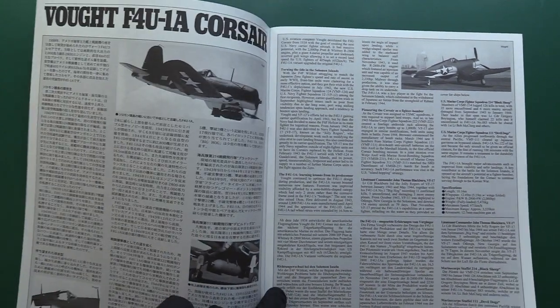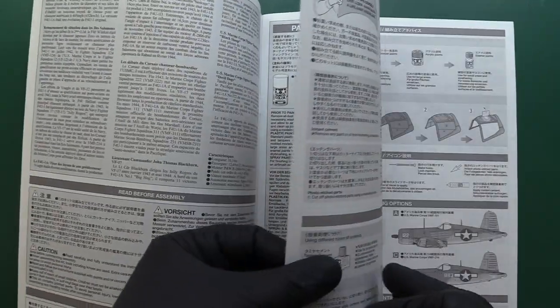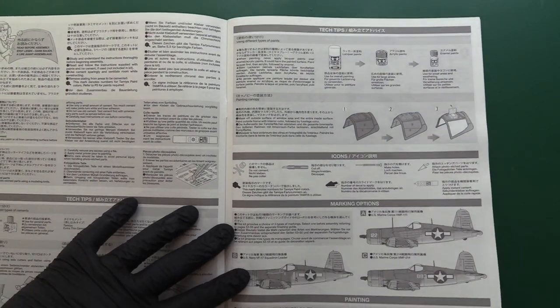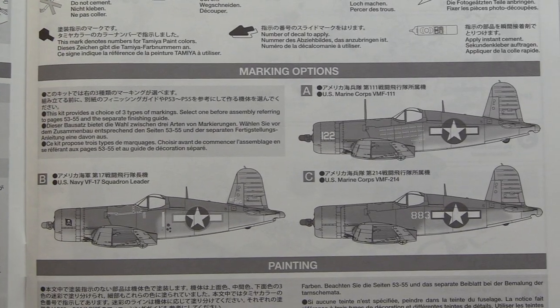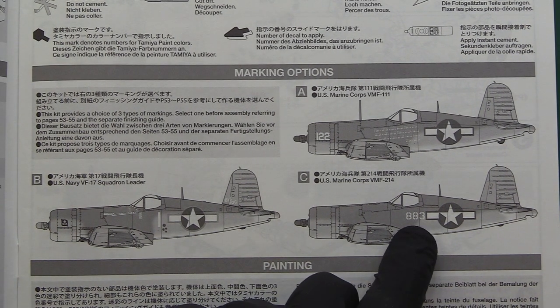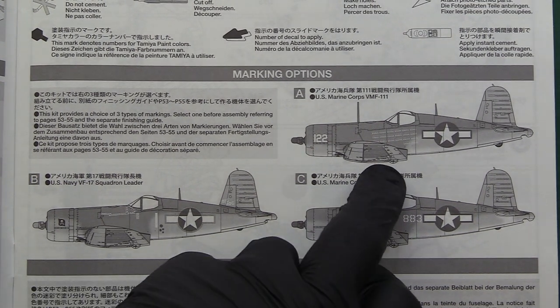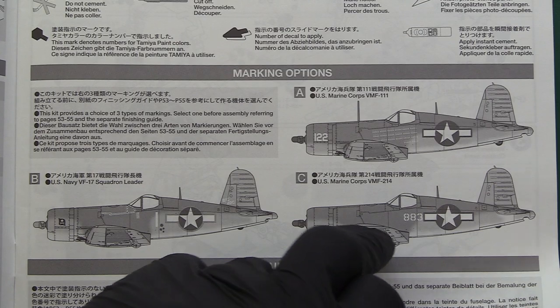So again, a little bit of blurb at the front. It gives you a little bit of background here, which is in supplement to what we've already seen. Basic Tamiya details about paint ranges and things. One or two bits of tips, and then we're into how to do your masking, what paints to use, and your marking options. So, three different options there. Squadron 214, Pappy Boyington's plane, the 883. And you've got the VF-17 squadron leader or the VF-111 with a lot of kills. A lot of kills. Now, Pappy Boyington, I think, had 28 at the end when he was shot down. He was on his 28th kill.